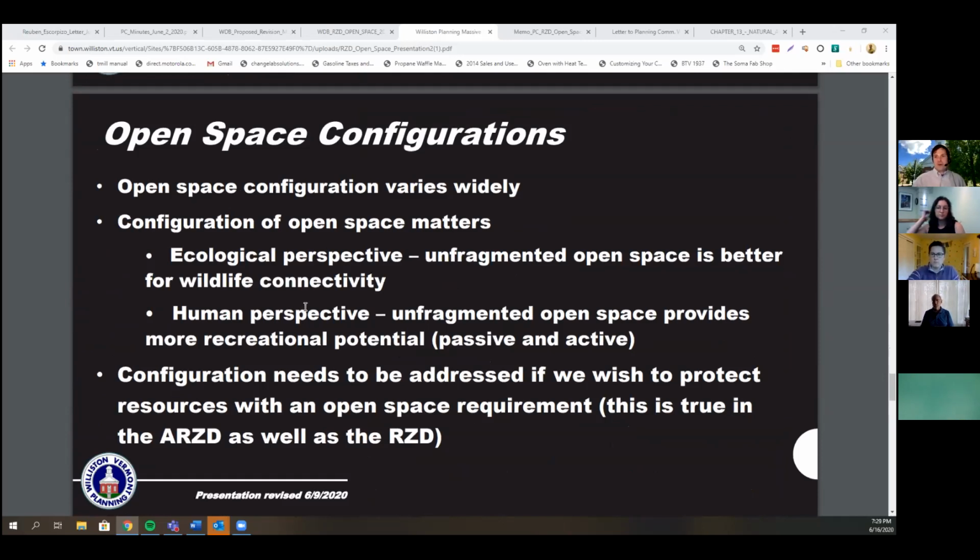As an added bonus, when you have unfragmented open space, you have better opportunity for human recreation as well, better opportunity to connect paths or provide significant parklands or trail systems. So it was the strong opinion of the staff working through this that the configuration of the open space needs to be addressed if there was a desire to protect resources with an open space requirement.